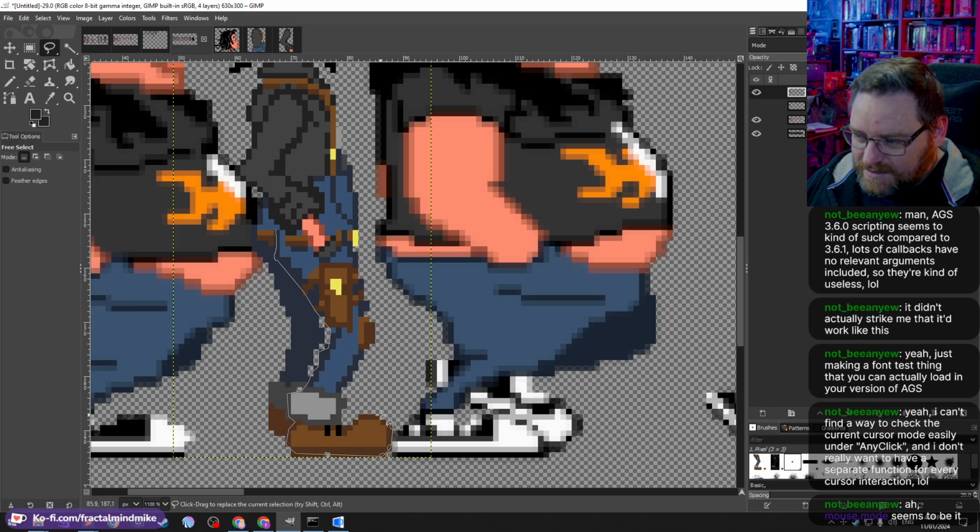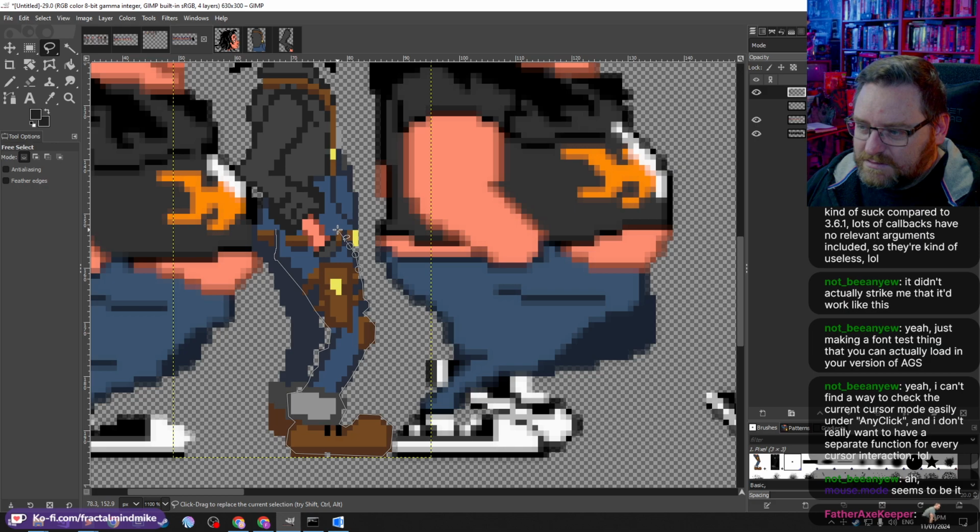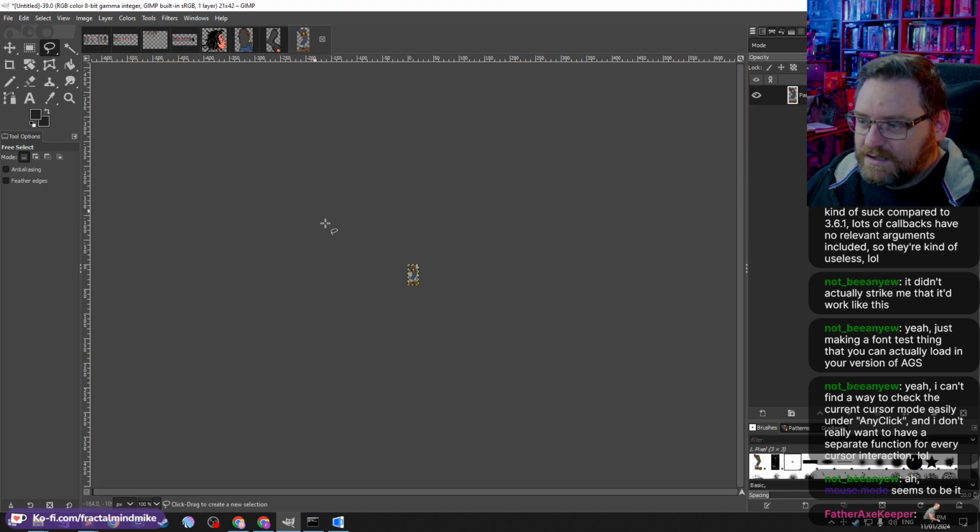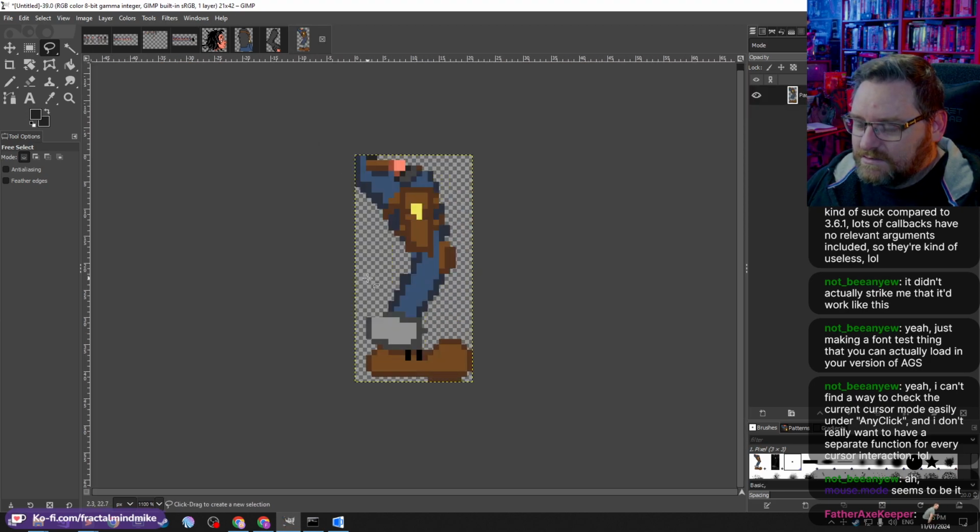I hope it's mostly inclusive of pixels that it's over. That'll be good. No idea what's up with the geometry of that part of the leg, but anyway. I guess I did not include the belt in the torso, and I probably should have. Whatever. That'll do. Control C, Control Shift V. Finally, a non-feathered image. And I probably stressed over this too much as well.